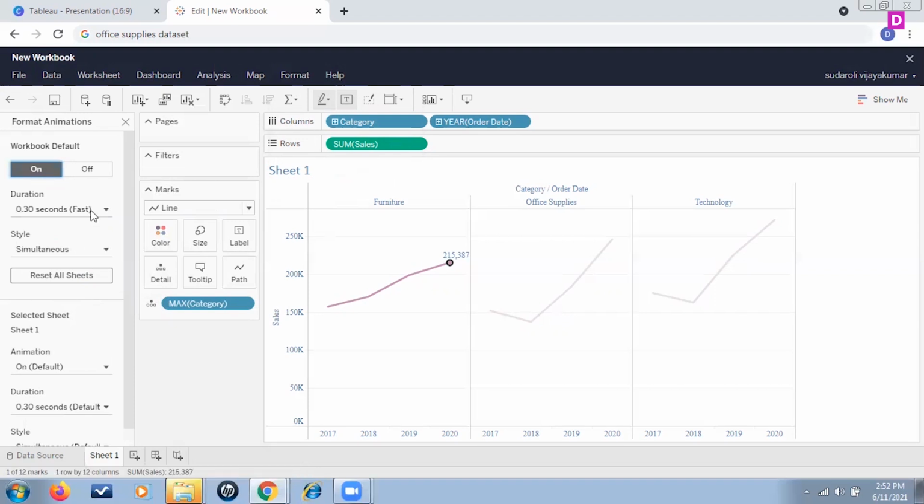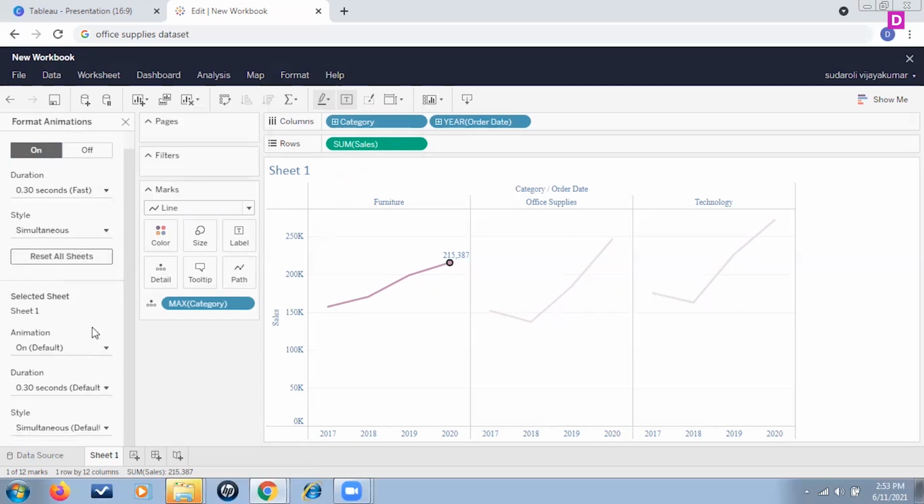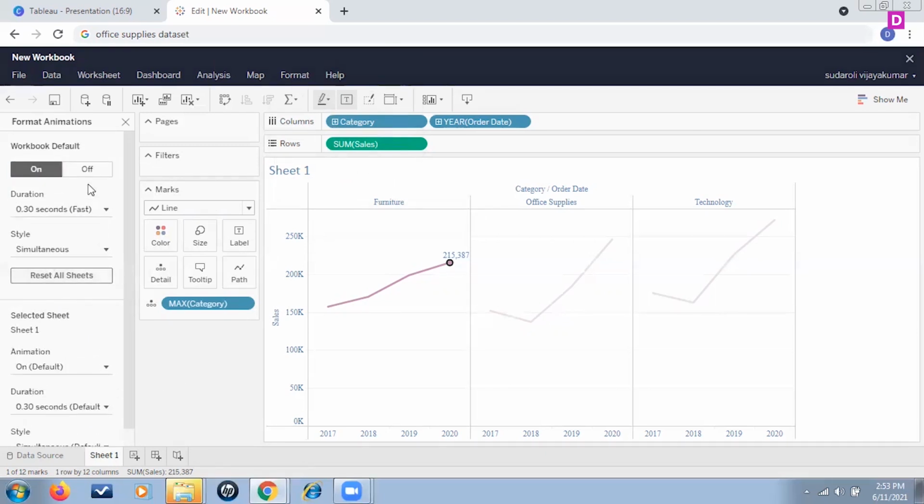Say for example, how much duration you want your worksheet to be displayed. You can choose, like how you do it in your Microsoft PowerPoint, right? Likewise. Okay, and here also there are different types of options which are available, and of course, it is going to help with formatting your visualization only.